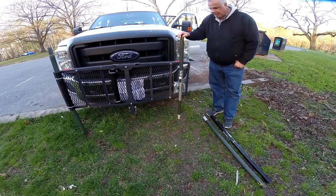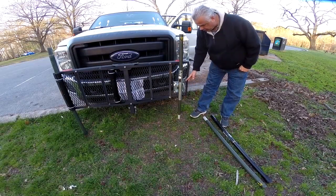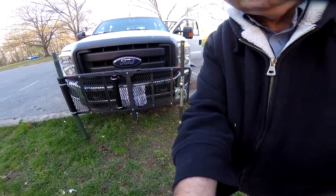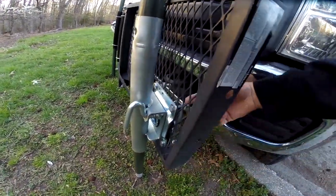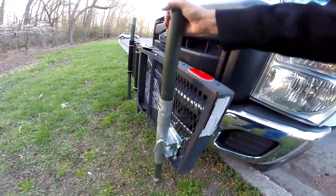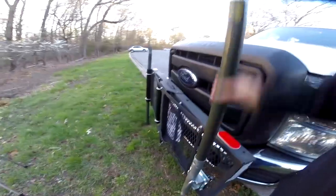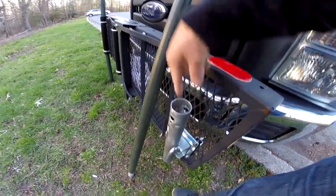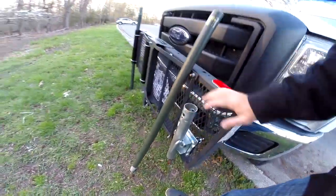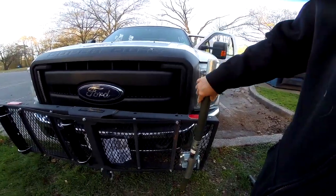Then I can simply rotate it up into position and it locks. I haven't actually tried this yet, but there's absolutely no reason why this won't work — and it's only $15. I used all the same hardware that came with it originally, with the exception of some smaller bolts. It goes right through the grate and locks in very, very tight — it isn't moving. The only thing wobbling a little bit is the rotatable section. I had to do a little bit of grinding in the middle where there was a crank hole and support hole, but it works perfectly now. It works for both the aluminum and fiberglass masts — I can drop it in either way, male or female, it slides right in.